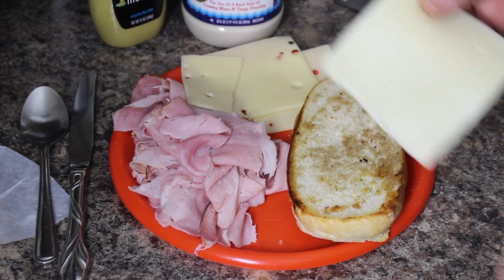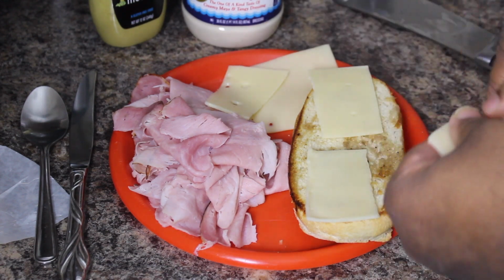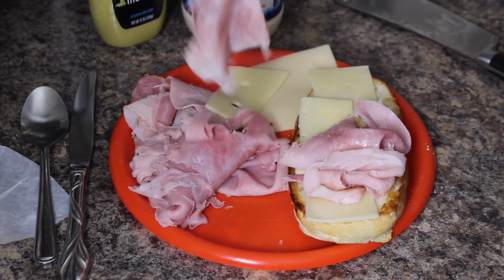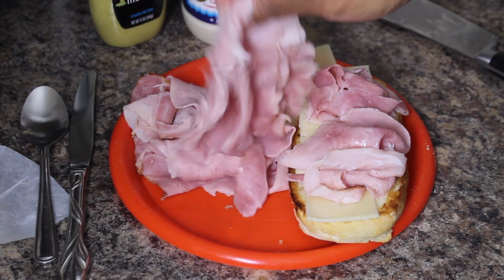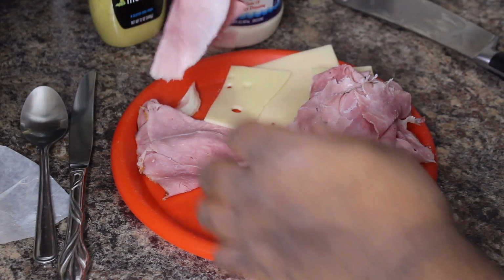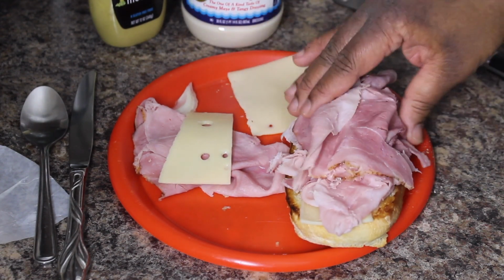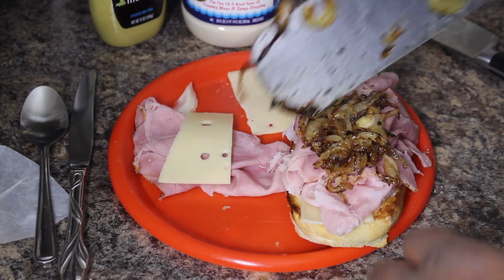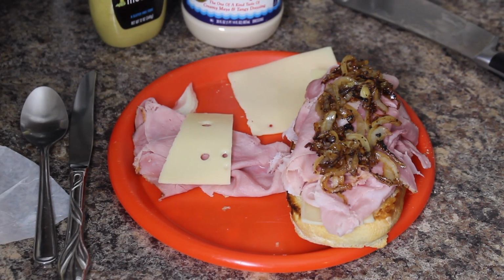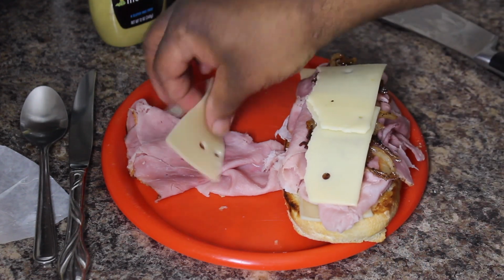We're going to take our cheese first. Put a little base of cheese on here. There we go. Now we're going to pile our ham on this. And don't be stingy with the ham. Make it a sandwich. One more piece. There we go. Next thing we're going to put on here is some onions. Alrighty, look at that. That's heaven right there. And then we're going to put some more cheese on top as a binder to hold it all together. Look at that.